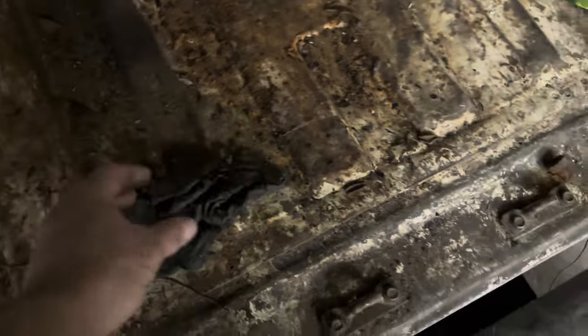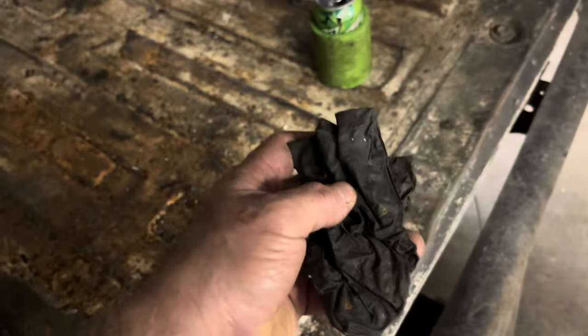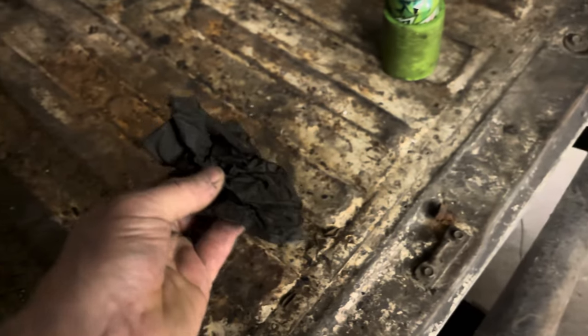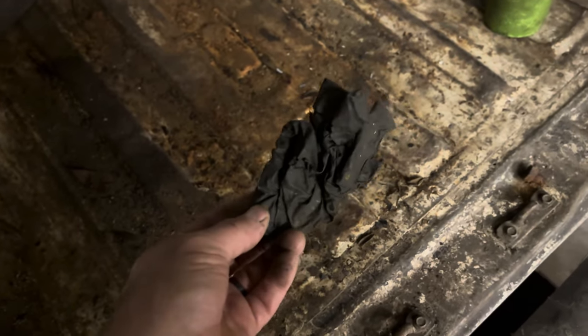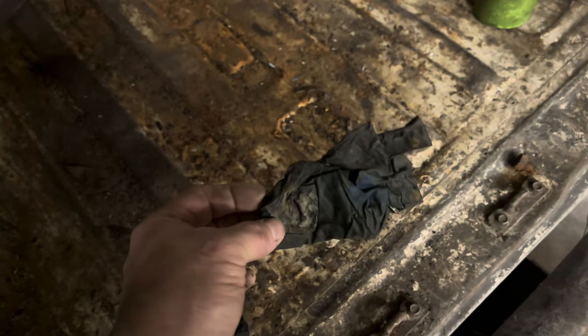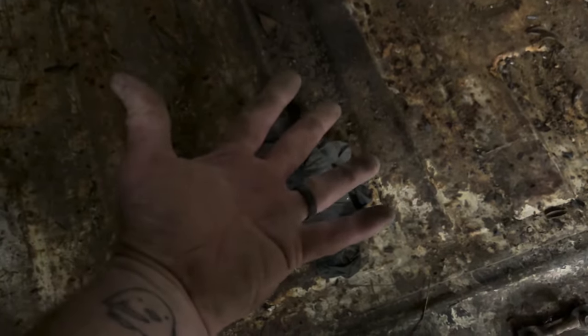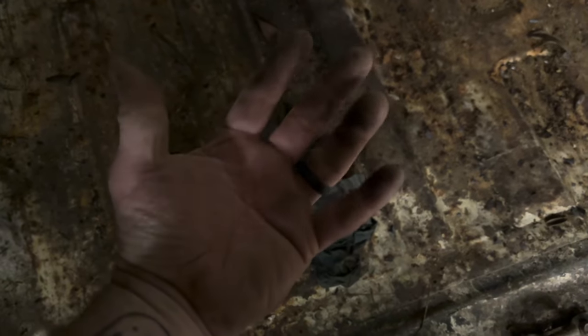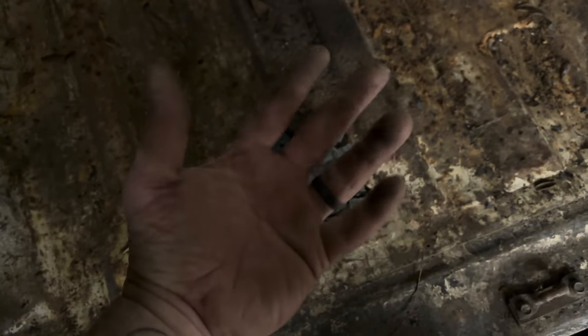I'd also like to show you these hand puppet covers. These might have been the ones that Kevin wore when we did the 351 pull. I can't verify that. But if you want, I can have him autograph a piece of paper of authenticity and send these to someone. There are two — a right puppet and a left puppet. You can never trust the left puppet. We call him the stranger.